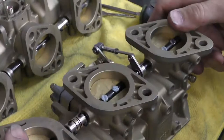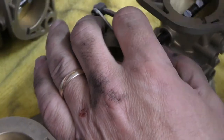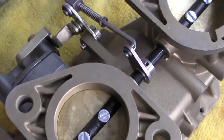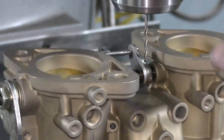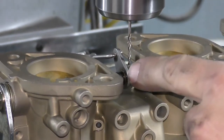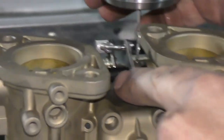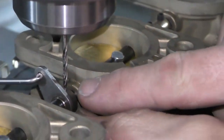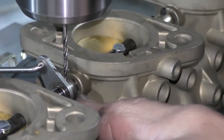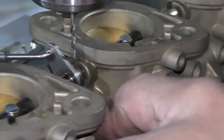So now I'm locked in. If we look at the top, you can see our hole is sitting on top, and we'll have to center this rod up, set it in the mill, and drill our hole through the shaft and put our roll pin in. I've set the carburetor in the mill with a 2mm drill in the chuck. I'm lining up my accelerator pump linkage so it's perfectly parallel with everything, with the hole centered in the shaft so it's not twisted. I'm just going to hold this with my finger — the starter hole in the accelerator pump linkage is going to guide my drill so I don't have to worry about it skidding, and I'm going to drill through so I can drive a roll pin through there.